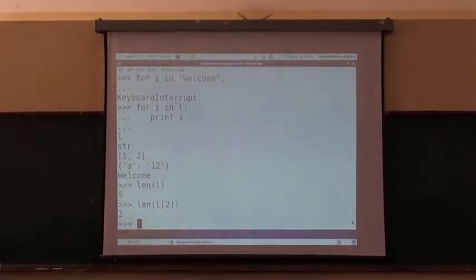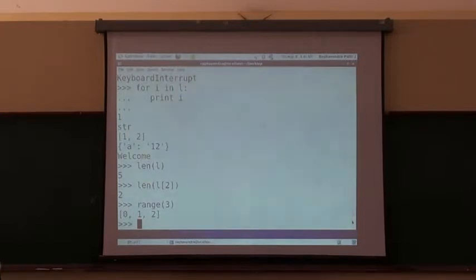So let me quickly introduce all of you to one of the most used utility functions in Python, and that's called range. So what is range? Range is one of the utility methods. Basically, if you want to generate a sequence of numbers based on some kind of logic, this particular function will be handy. So let's see what happens if I do a range of 3. It printed 0 to 2, excluding 3. It starts with 0 and excludes the end number.